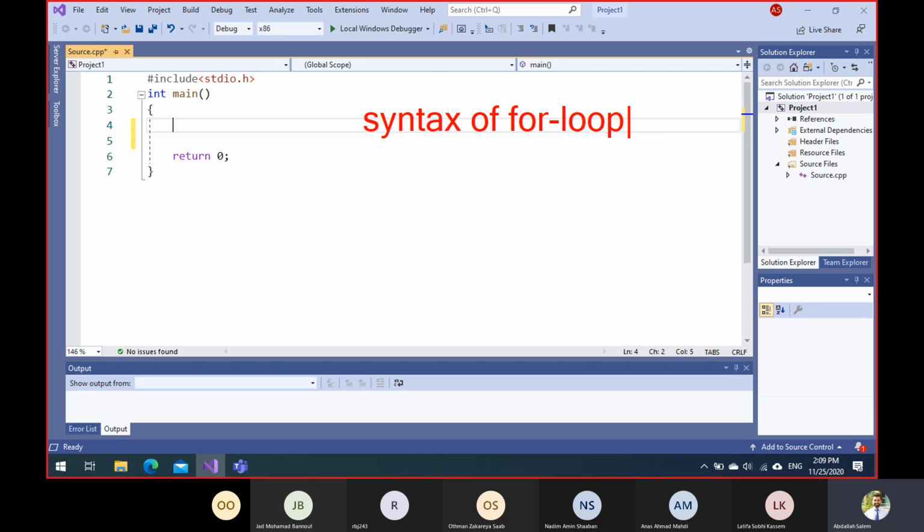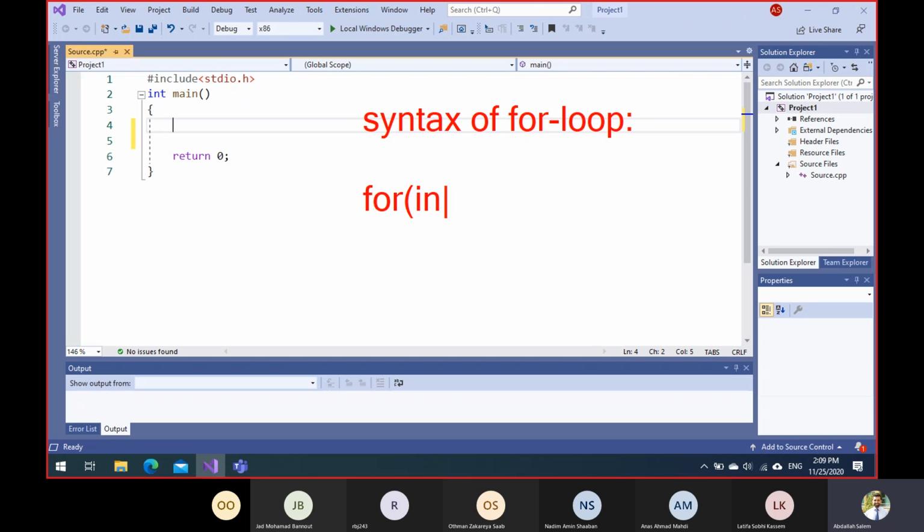We start by writing the keyword of the for loop, then open parentheses. The for loop is divided into three parts. The first line of the for loop is called the for loop header. This header is divided into three parts.